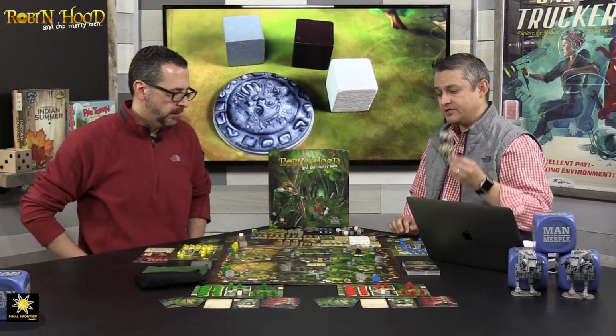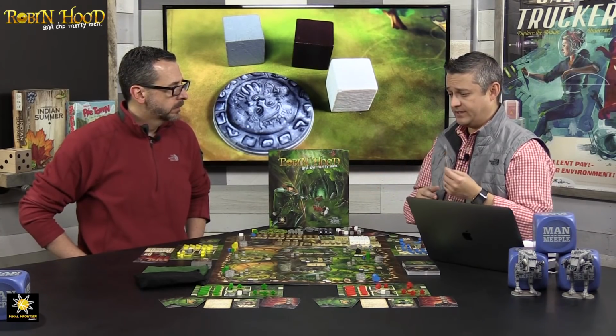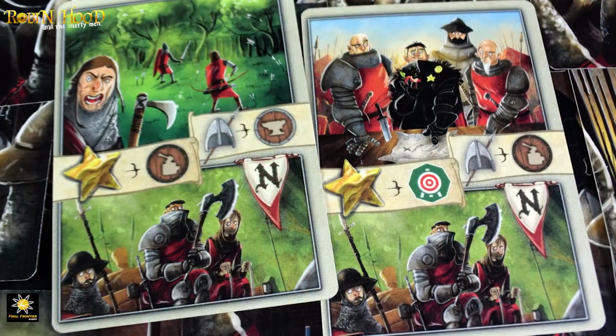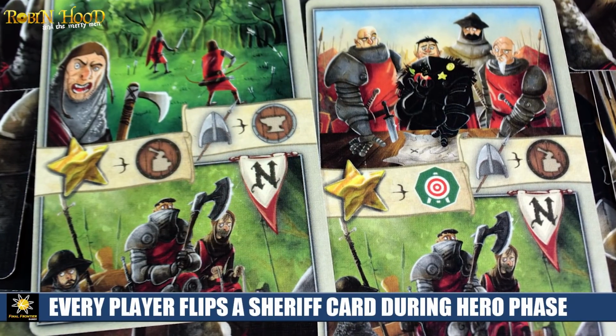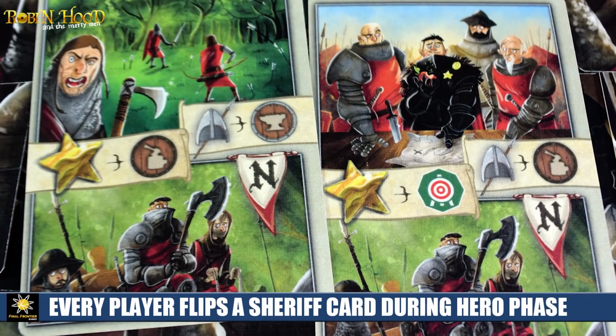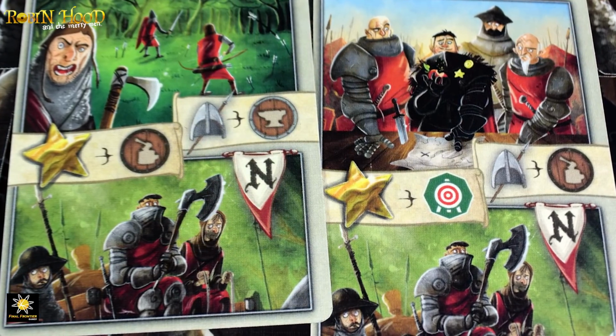The last thing the sheriff card's going to do is spawn just 1 henchman in 1 very particular location. So again, these cards are bad. Every single person at the start of their hero phase has to play one of these. So in a 4-player game, 4 of these are going to come out, meaning that a lot of carriages are going to move, the sheriff's going to move around, and a lot of things could happen between round to round.